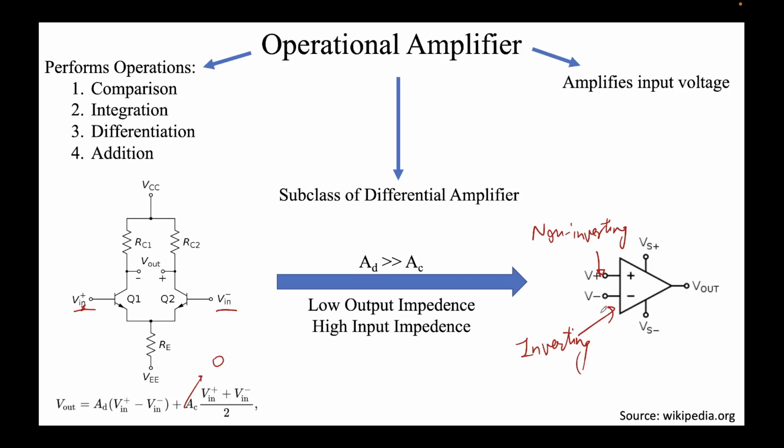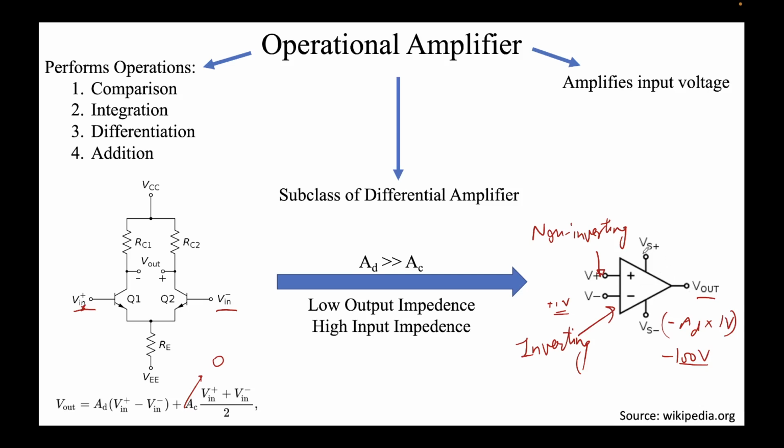Correct. Inverting means if I give it a signal, let's say plus 1 volt here, and let's assume this is grounded, the output would be AD times 1 volt with a negative. So let's say the value of AD is 100, the output voltage would then be minus 100 volts. This is what is meant by inverting. If any signal is provided here, at the output you will see its inversion. Non-inverting means whatever value you provide will reflect here, obviously amplified. That depends on what the circuit inside an operational amplifier looks like.